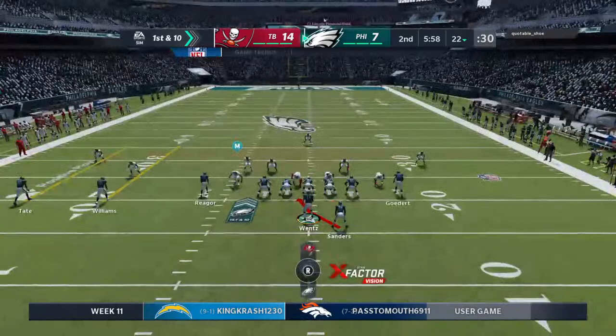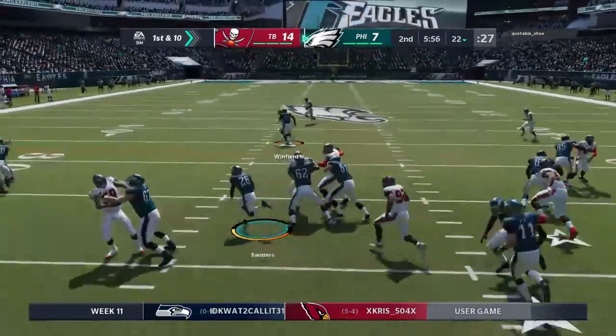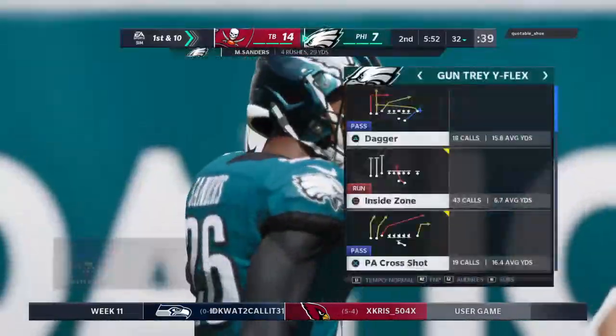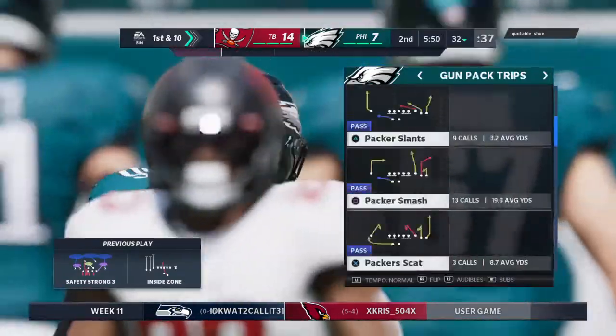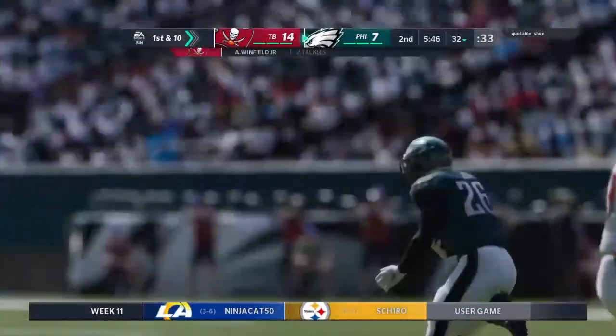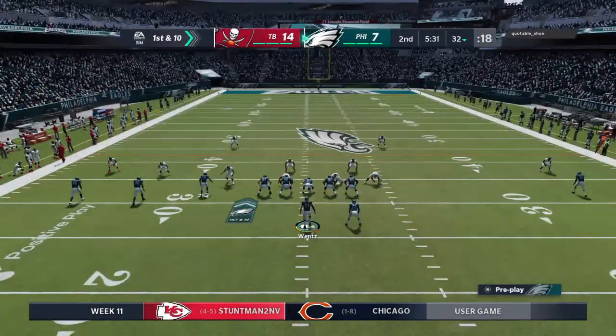That 7-0 lead of theirs short-lived as they've now given up 2 straight touchdowns to fall behind by 7. Yeah, but no cause for discouragement here. They've fallen behind, but haven't they proven that they can go down and score? So what was the formula that got them down there the first time? Get back to something close to that, and maybe they can get this game tied up. From the 32 now, here's 1st and 10.